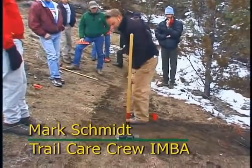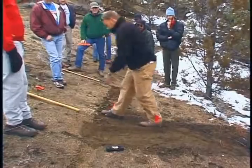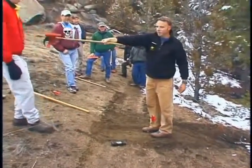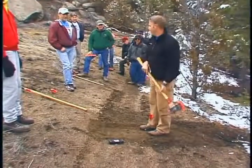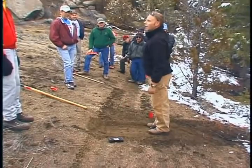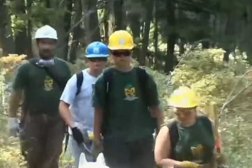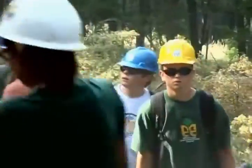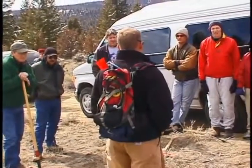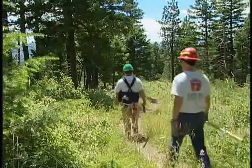One safety tip is what we call the circle of death. If I'm standing here working on the trail and I can hold my tool up and hit somebody, you're in my circle of death — which means the circle gets wider when someone next to you also has a tool. Make sure to space each other out. Everyone on your crew needs to wear gloves, a hard hat, and sturdy boots. Remind everyone to bring plenty of water and something to eat.